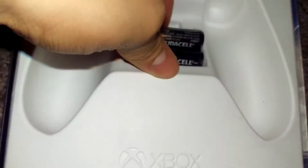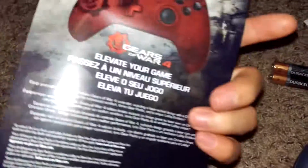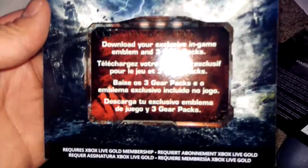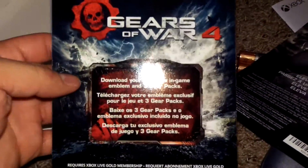Inside the box, we got two AA batteries for your controller, and then pop this open. You got a manual for your controller, and then you got your gear pack. This is not a gear pack, this is actually just a little ad for the Christmas moment, and then the one I purchased. And this one's your gear pack, which I'll be using. So yeah, that's about it.